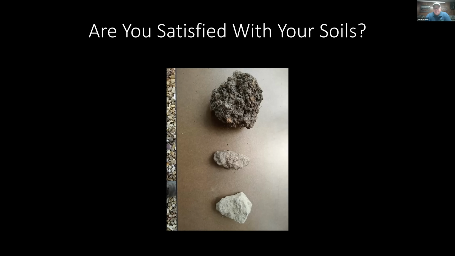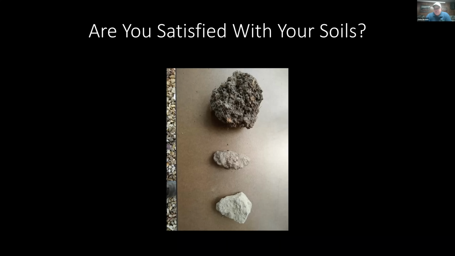So which ped is which? Well, the top ped is from the edge of the field. The middle ped is from the very diverse crop rotation with cover crops. The bottom ped is from the limited crop rotation, no cover crops. You might say to yourself, well, that makes sense. I can understand that. But the really amazing thing about this is I collected these 3 peds all within 100 feet of each other. They are all the same soil type. And I would claim that even that top ped is degraded from what it once was. So management caused that soil to degrade.